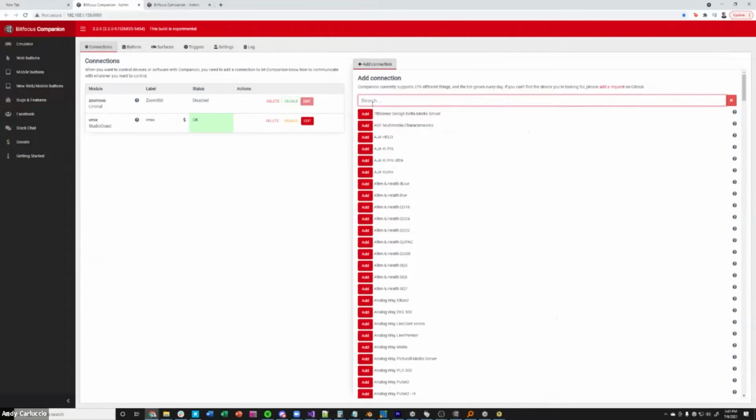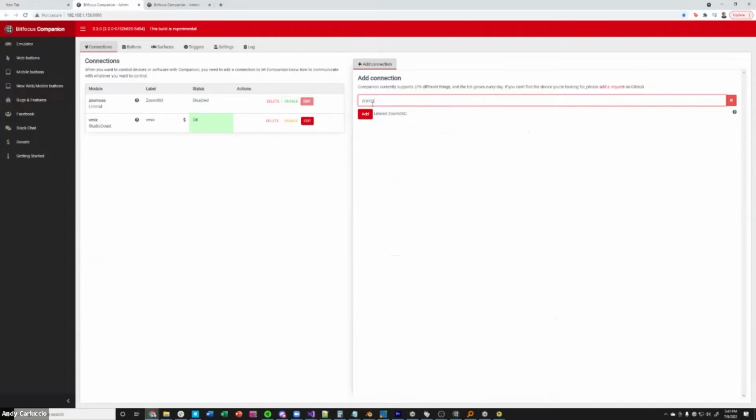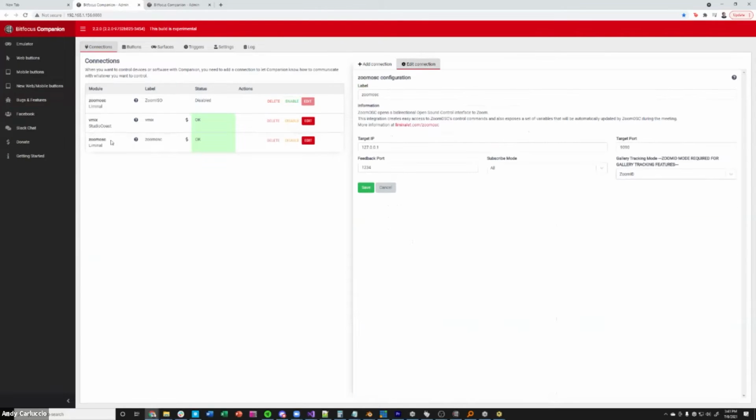So the way it works in the new Companion is a little bit different than it works today. On the right-hand side, you have a browser where you can search for the different instances, and you'll see Liminal ZoomOSC listed as an option that you can add. So I'm going to go ahead and add that, and I'm going to leave it defaulting to ZoomOSC, maybe just change the capitalization there. And lo and behold, you have the same settings here that you had in the other app, and you need to make sure they match.